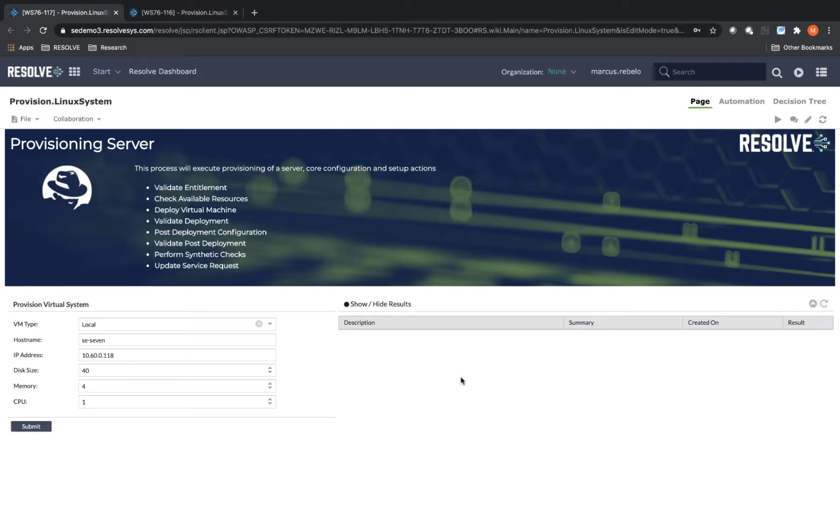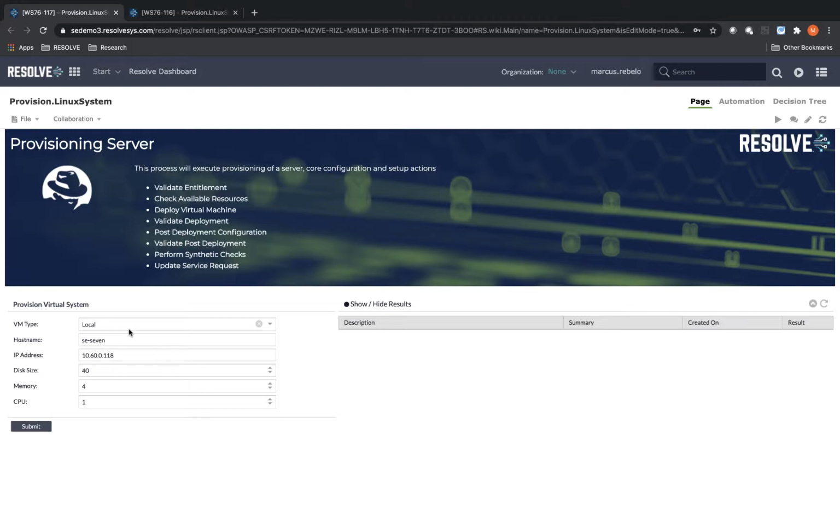Because this is particular to the ESXi VMware environment, we're going to leave the VM type as local. It could just as easily be selected for cloud provisioning to tie-ins for things such as AWS, EC2, and a variety of others. The host name I've pre-filled out so that we can ensure that we create one that is going to run through the entire process. If I did have a duplicate, it would error out and let me know.